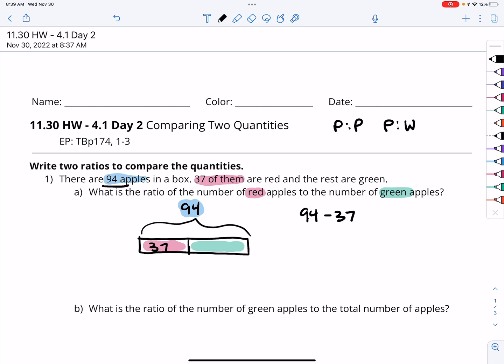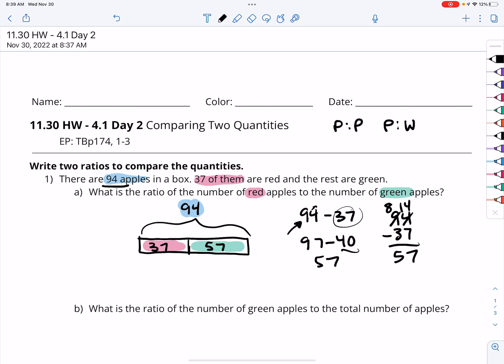So let's see. I could set this up and do it algorithm style. I am going to use constant difference, where I know it's easier for me to subtract by 40. And so because I've made this 3 bigger, I'm also going to add 3 to that 94. So I'm doing 97 minus 40, and that gets me to 57. And that is my answer. I'll double check that because constant difference isn't always the most common of strategies, but 94, 37. Let's do our regrouping. So we have 7 and 5. So I don't know about you, but in my first strategy of constant difference, adding 3 and then subtracting 40 seems a little bit easier than having to do some regrouping, but personal preference, it is what it is.